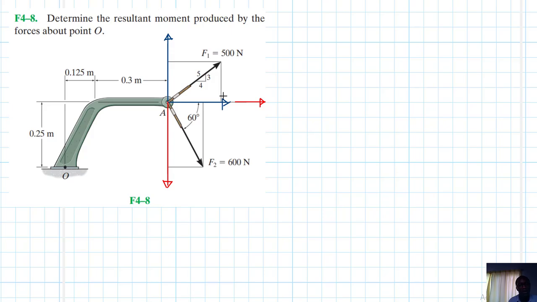Let's write what these are. This one is equal to 500 times the run, which is 4, divided by the hypotenuse. This one is 500 times the rise, which is 3, divided by the hypotenuse. And this one is 600 cos the angle. This one is 600 sin the angle.